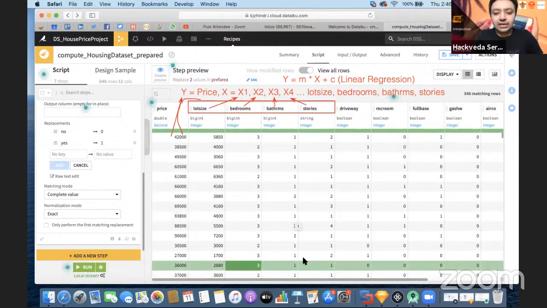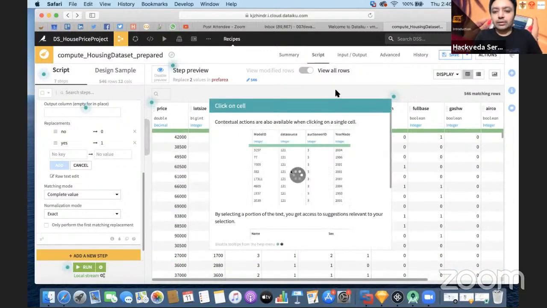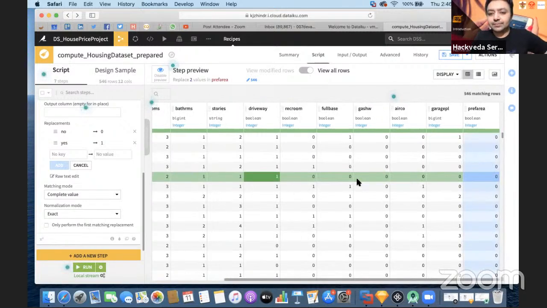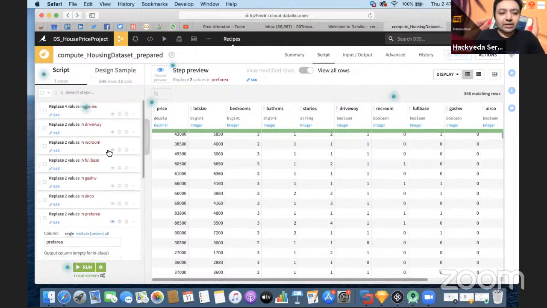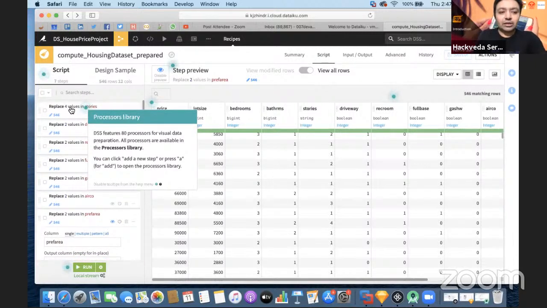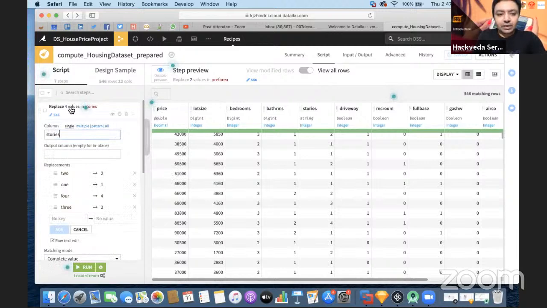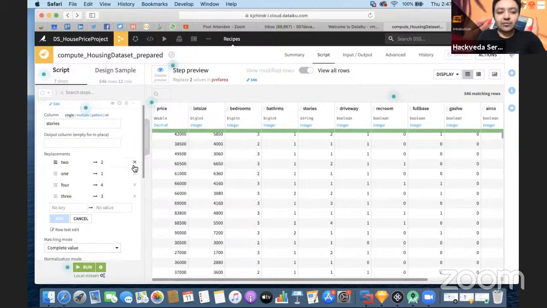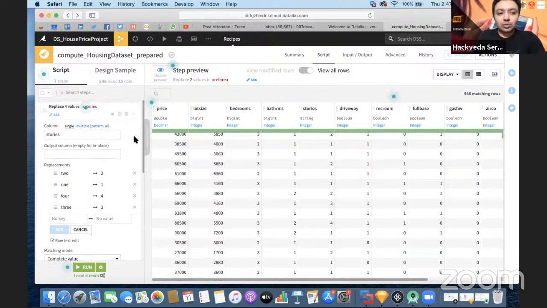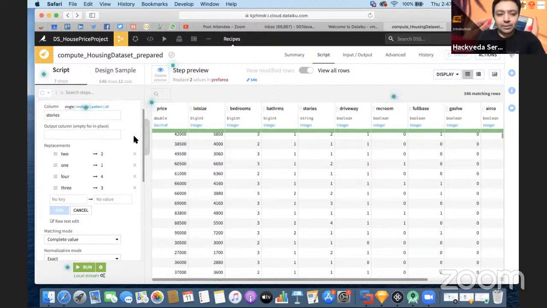So I believe this is clear to everyone, and you have got your data ready for analysis. Now we are going to quickly save it. Let's go to the top here and save your data set. Once you save it, you are going to see one thing on the left hand side. Whatever implementations you have done, you can quickly see these changes on the left hand side. Suppose you have made any mistake and you want to delete any step in between and renew that process, you have this option to manage all the operations on the left hand side.